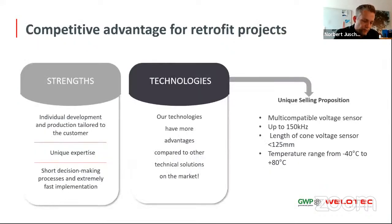So as I mentioned, you cannot buy a current or voltage sensor from the shop and put it into any kind of device. The reality is that you have to customize and adjust every single sensor to the use case of the end customer. It depends on whether the use case is earth fault direction detection, load balancing, predictive maintenance, revenue measurement, or power quality. All these different use cases demand different kinds of sensors.